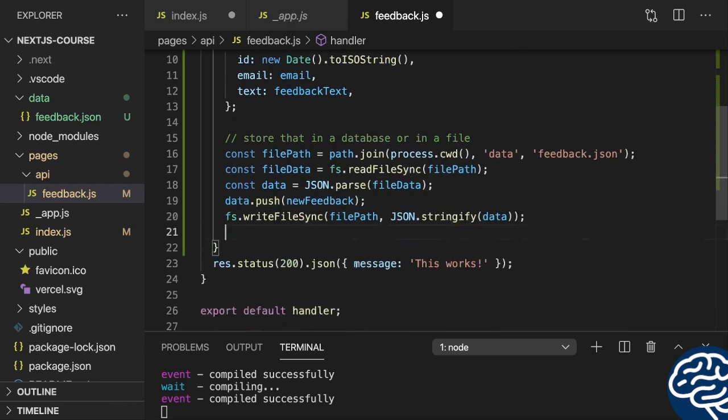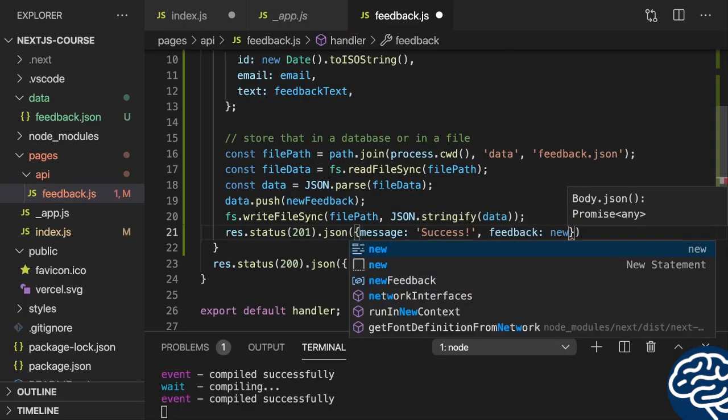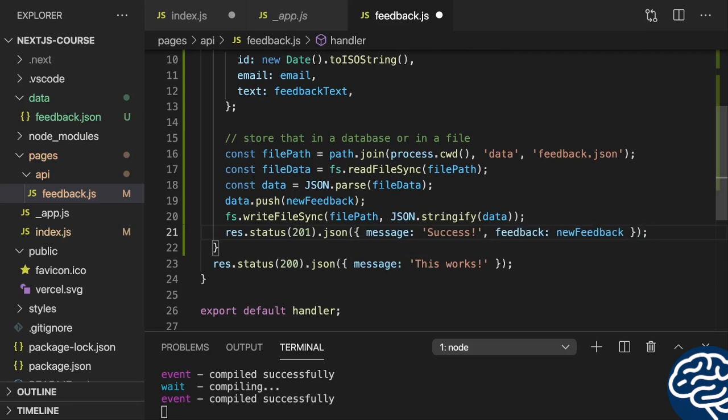And then once we're done with all of that, we want to send back a response. So then here I'll set a response with the status code of 201, which signals success. We added data successfully. And then any data of our choice, for example, an object, sent back as JSON, where I say success in my message property, and where I maybe also send back the new feedback object that was created. So that will send back a response after we successfully updated our file, and it sends back an object in JSON format with a message and a feedback property.